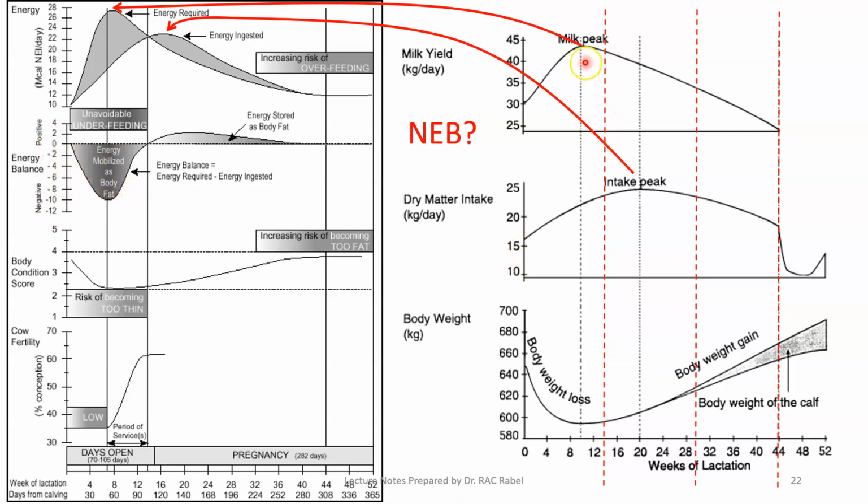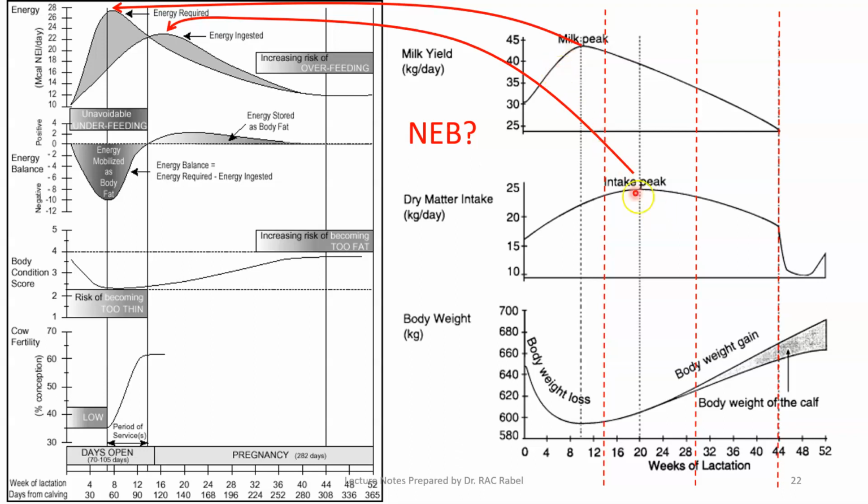So you notice here the animal produces peak milk in early lactation. However, the feed intake peaks in mid lactation. Kind of doesn't make sense, right? If the animal's peak milk production was in early lactation, it would make sense for the animal's feed intake also to peak on par with the milk production. However, that is not how it works for some reason. Some reason we will talk about later.